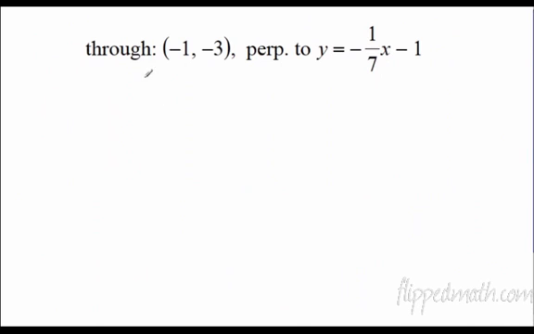So we have an x, we have a y, now it says perpendicular to this line. So the slope of this line is negative 1 over 7. Remember, perpendicular means I'm going to invert this. So I want the negative reciprocal. So the reciprocal would be 7 over 1, which is just 7. And it was negative, so it's going to be positive. So now we know our slope.